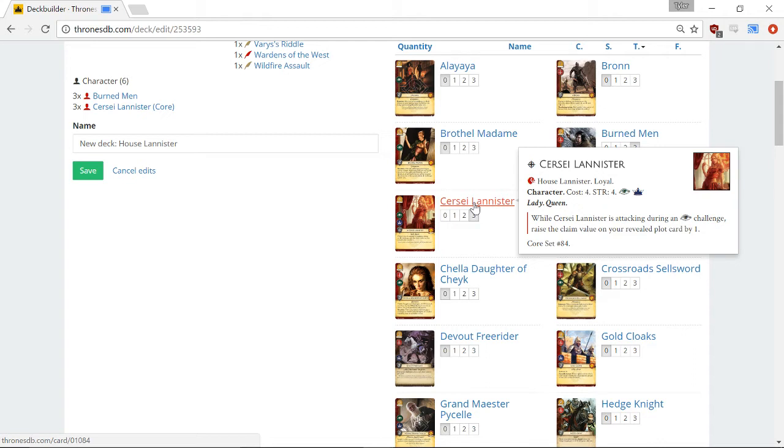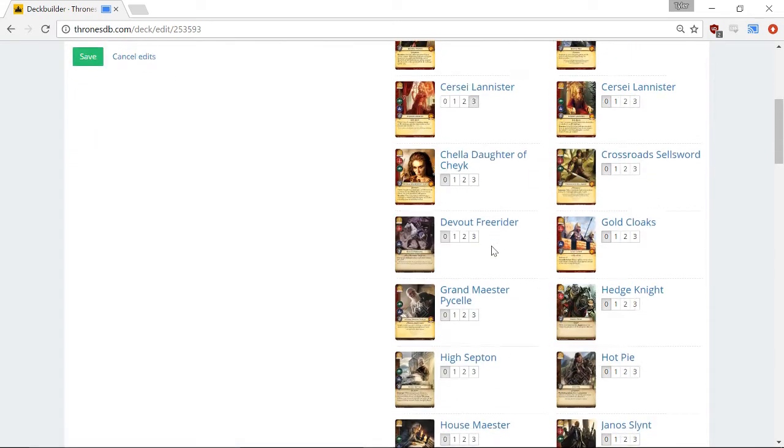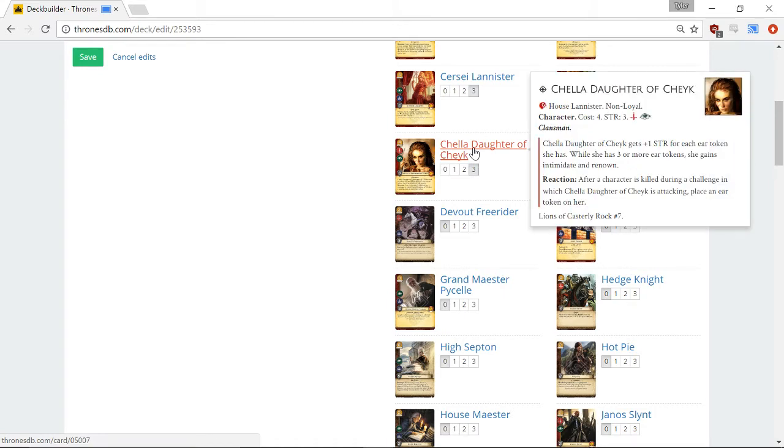Yeah, if you can use her on a Wardens of the West, that's 4 cards now instead of 3. Prevent your opponent from being able to play that longer game. You have more options with this Cersei. For sure. So we don't run 7-cost Cersei. We run Chella because she works really well with the Wildfire combo.